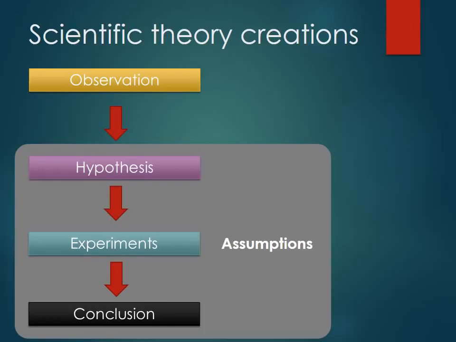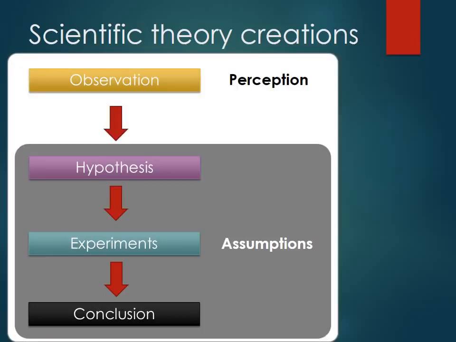And if something goes wrong, people typically change the hypothesis. Sometimes assumptions can remain the same. And of course, everything in this creation is based on perceptions. The view of a person creates the way we observe the object. We can look at objects with different perceptions, and we see different results.